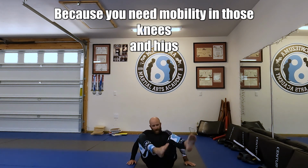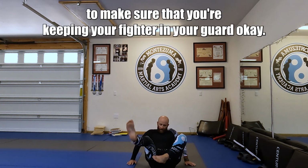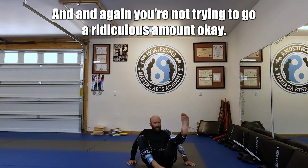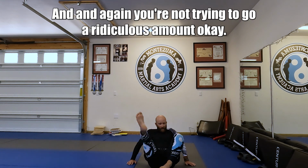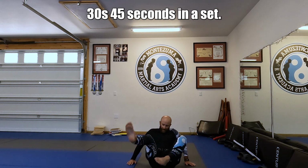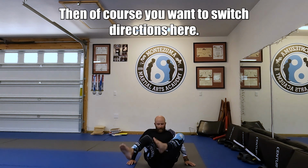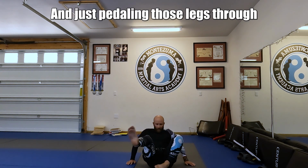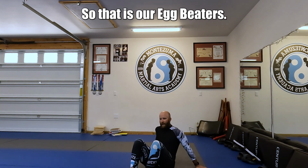Because you need mobility in those knees and hips to make sure that you're keeping your fighter in your guard, okay? And again, you're not trying to go a ridiculous amount, okay? 30 seconds, 45 seconds in a set. Then of course you want to switch directions here, okay? And just pedaling those legs through and through and through. So that is our egg beaters.